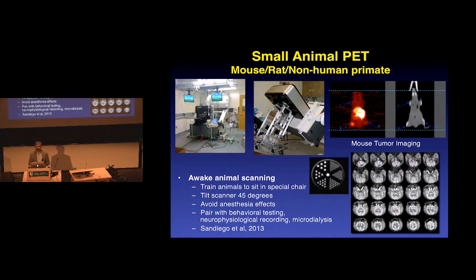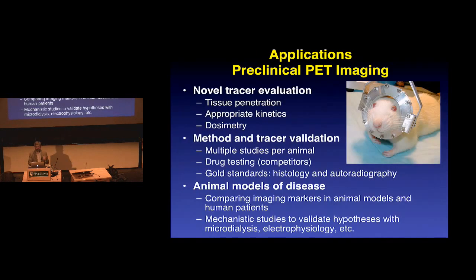This is a project that we took on a few years ago. It might be the stupidest thing I've ever tried, because not only is studying an awake monkey dumb, but we weren't even smart enough to lock their heads in. We're trying to let them move their heads. We'll come back to that because it's technology we developed for human primates that we're trying to back translate to non-human ones. Now, animals are really important in what we do in a lot of different areas. This is always that very cute picture. We'll come back to that one.